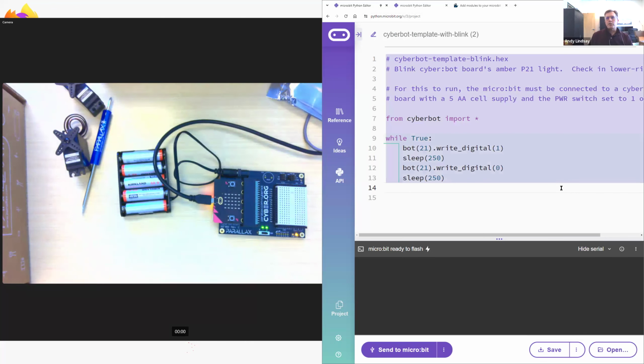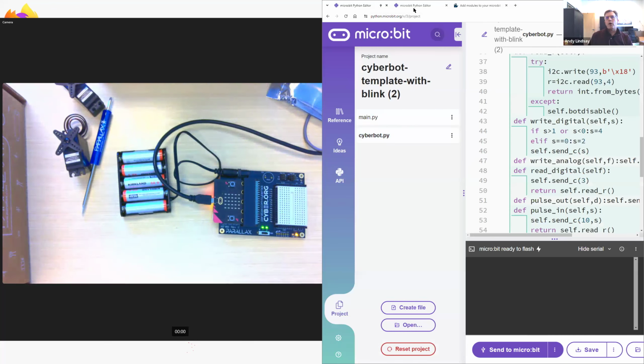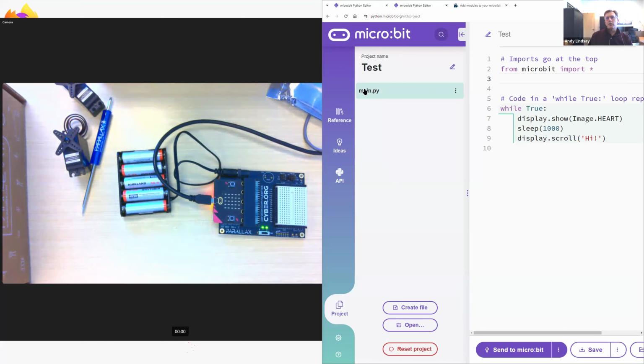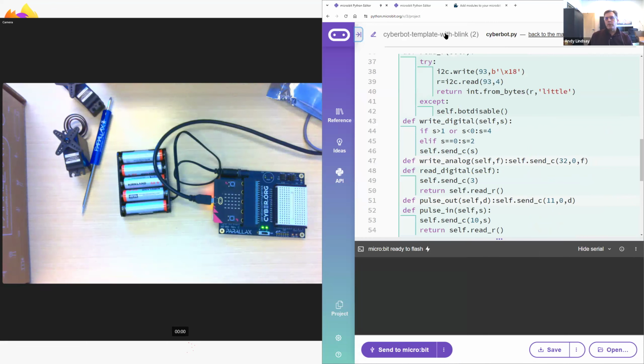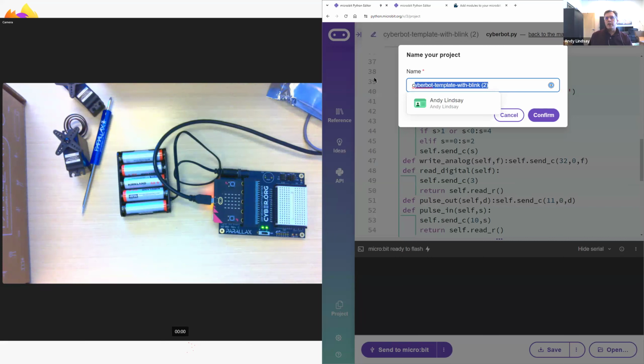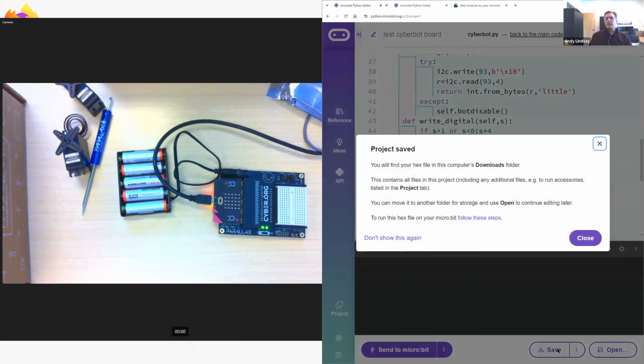The thing about this project is that if you hit the project button, it's going to show you that there's main.py and cyberbot.py, whereas any other file is just going to be main.py. Now, if you save this Cyberbot template with Blink as something else, for example, I could rename it test Cyberbot board and confirm, okay, and then save it.